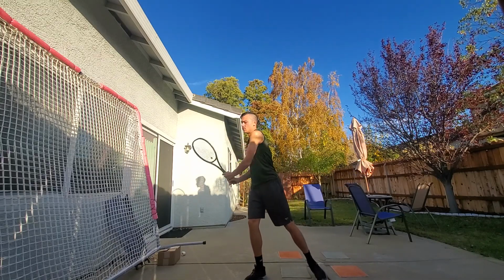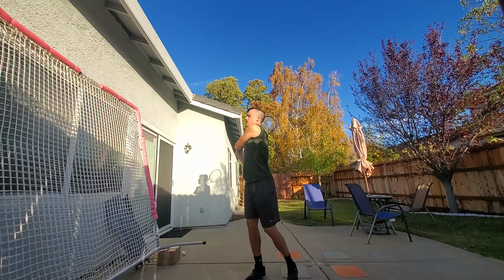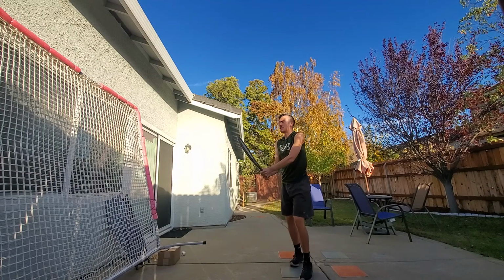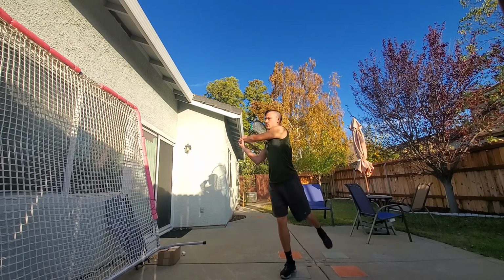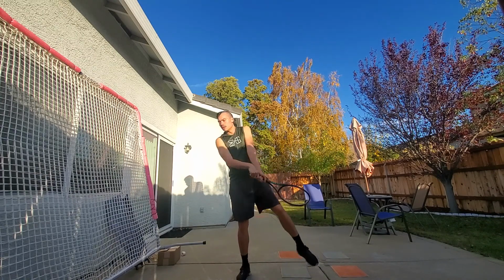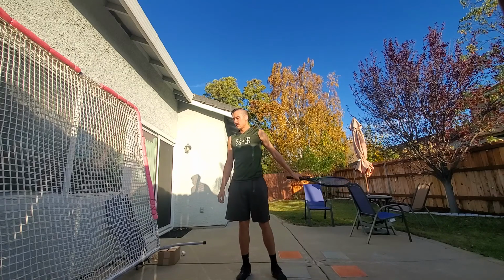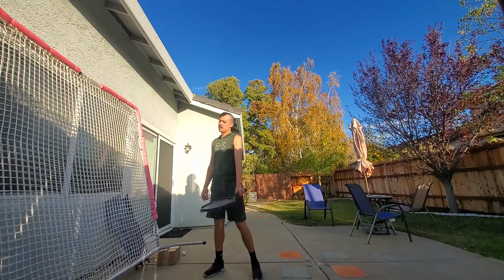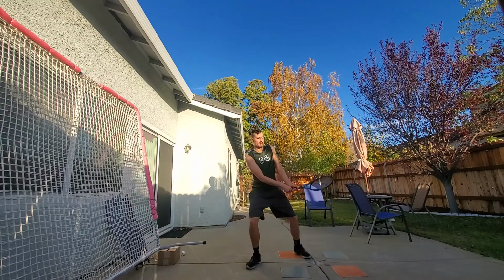So just doing this over and over and over again, as long as you're repeating good mechanics and you have good habits, I think you can really develop a lot of skill and polish up areas of your backhand that need improvement. This net, you can hit pretty hard into it and it just sort of drops the ball back, so you really got to generate your own pace.